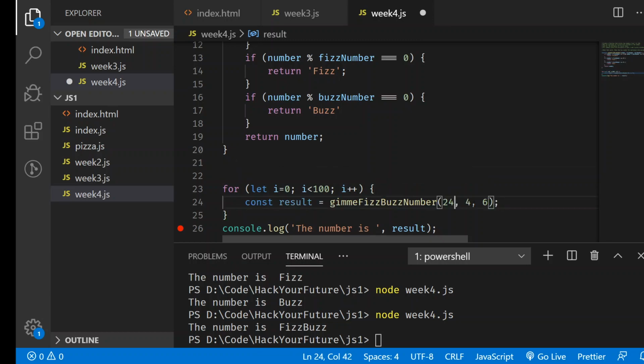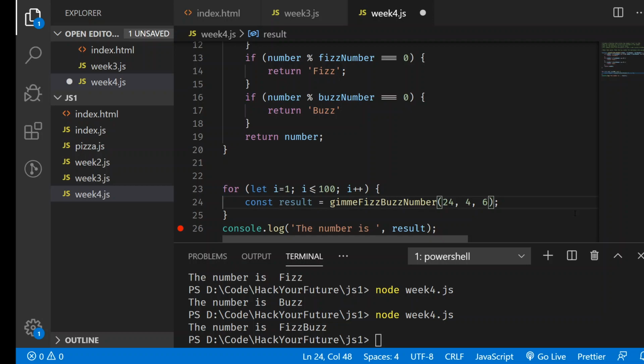Maybe here i less than 101 because it's 1 to 100. Good observation. Yes, we could do that. So we could do from 1 to including 100. Okay. And then what do we do here? So obviously something has to change.